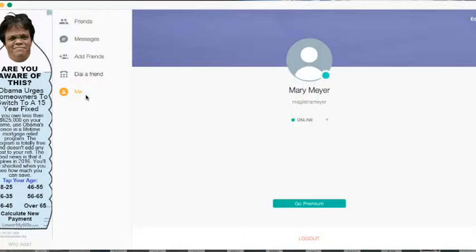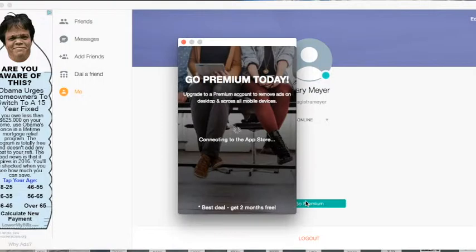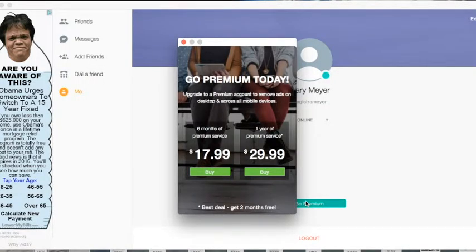One of the deficits to ooVoo is this sidebar here with advertisements. There are times that it's glaring and moving and can be really annoying. If you want to get rid of that, lastly, you could always go premium. Going premium allows you to discard all the advertisement in your account.